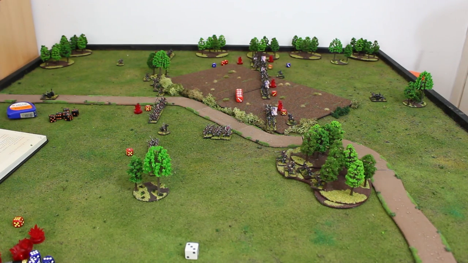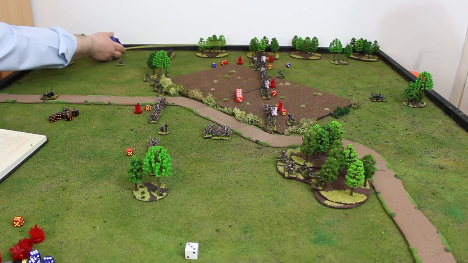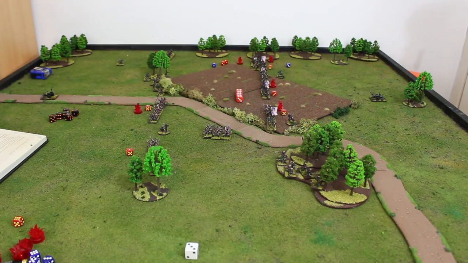Minus one for skirmishers, minus one for engaged flank or rear. Plus one for rear support, which I get, and plus one for flank support, which you get. Where's your rear support? They're miles away! They are not miles away. Shall I check that? So we're within 12. But it might be within 6.